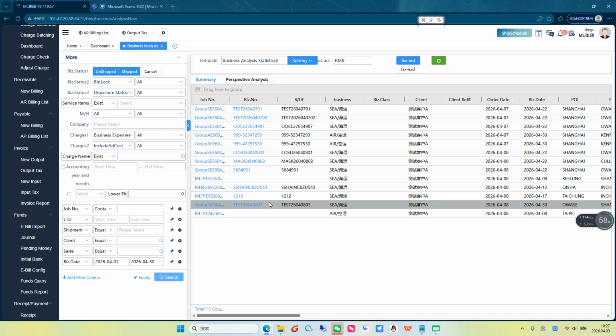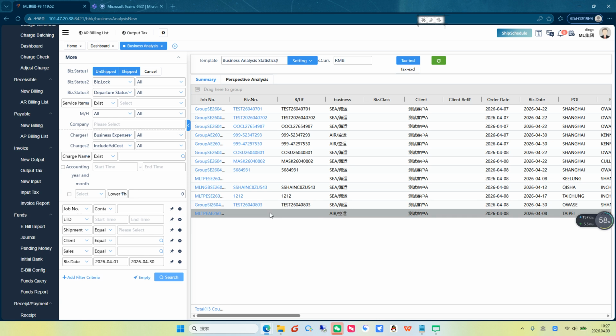Here we can see a wide range of statistical and analysis functions. Let me go through them briefly one by one.